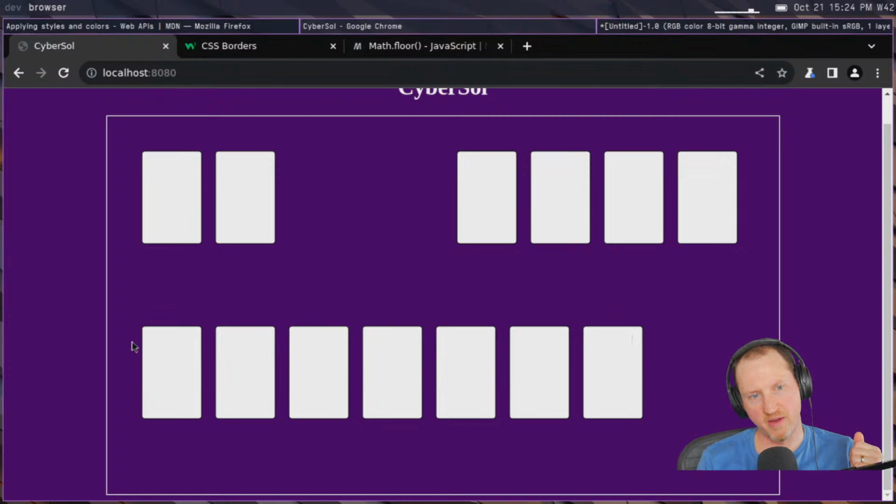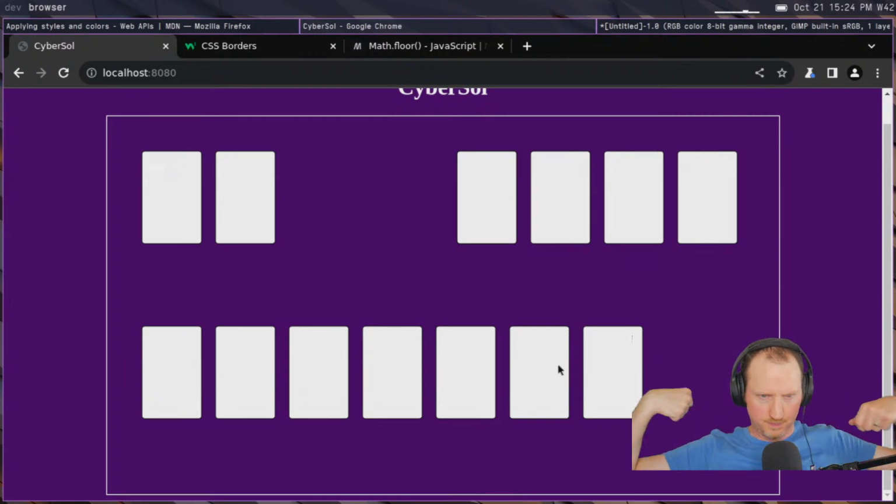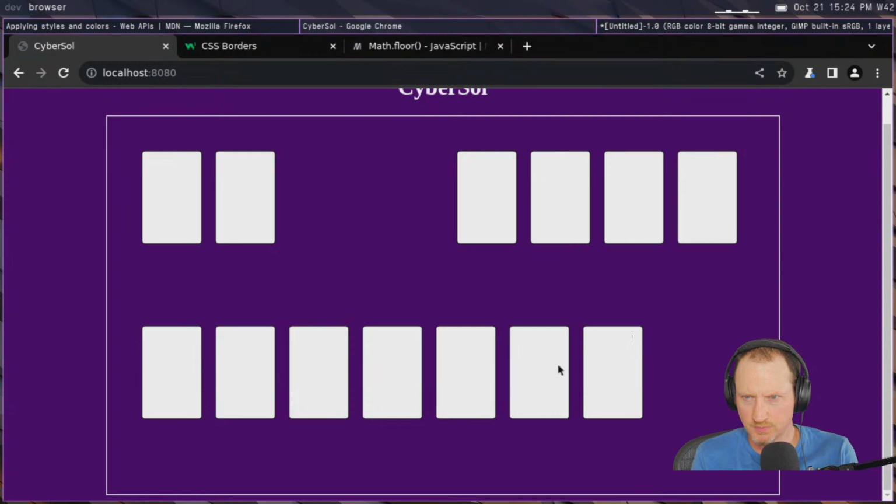If I know that I have a certain play area rectangle, or at least the inside boundaries here, then I can calculate the spacing between these cards based on how many cards there are. If I want to scale the size of the board, I'm going to have to do that probably. Okay.